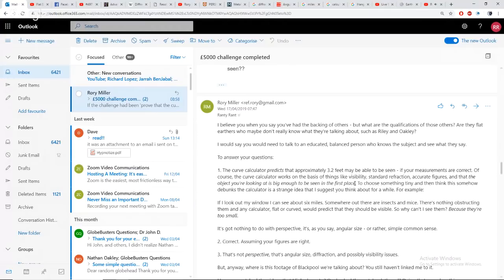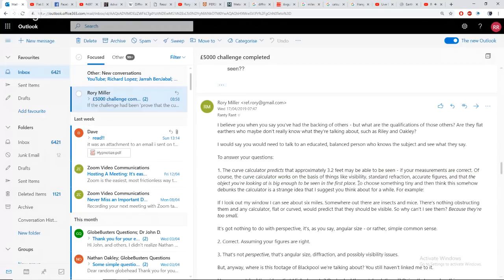Because then everything that you look at over distance will have an area at the bottom, the base, that you cannot see. So every time the Globers say, why can't you see the sands? Why can't you see the cars on the road? Why can't you see the trees? Because they are all too small. They are in that smallest of small angles. The angle is too small to be resolved by the camera, and you cannot see it. And they will never, ever acknowledge any obstruction that isn't curvature, because that's the whole thing. Their argument is any obstruction is curvature. Our argument is that things can disappear due to perspective.